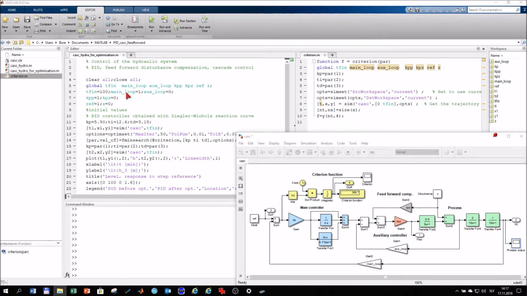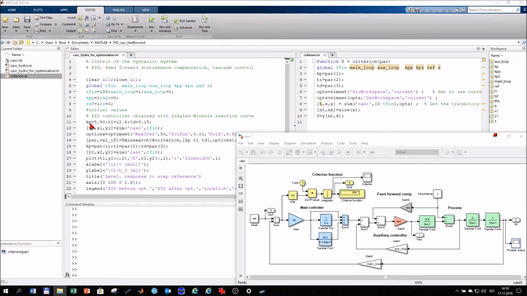We select the main loop to be active and the auxiliary loop to be inactive. We define the gain of the auxiliary controller, and we define that the reference signal is 1 and the disturbance is 0. So we shall optimize the control system in the presence of the reference signal.